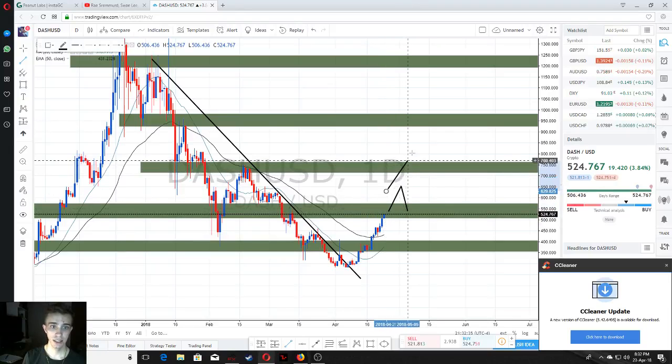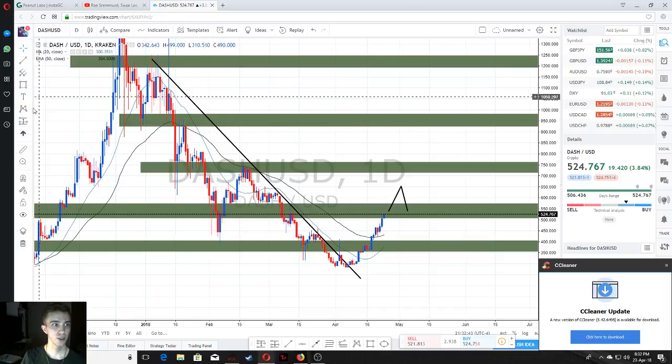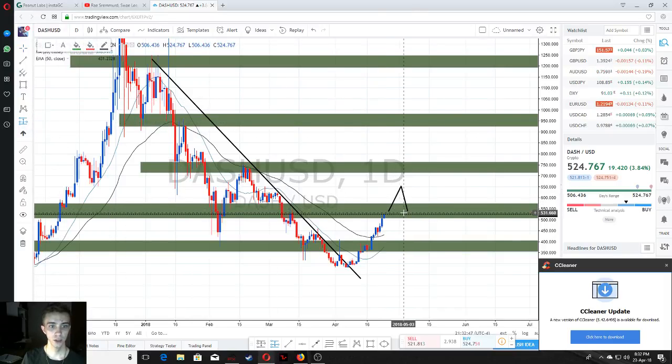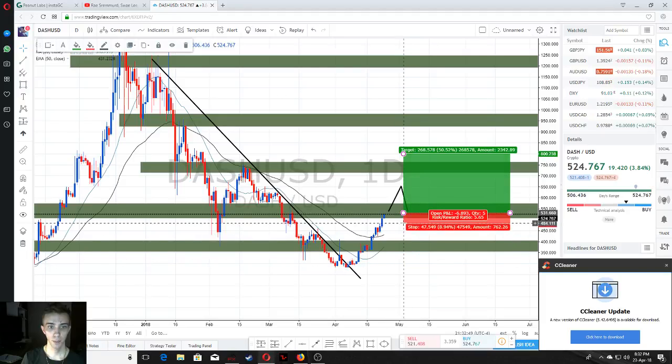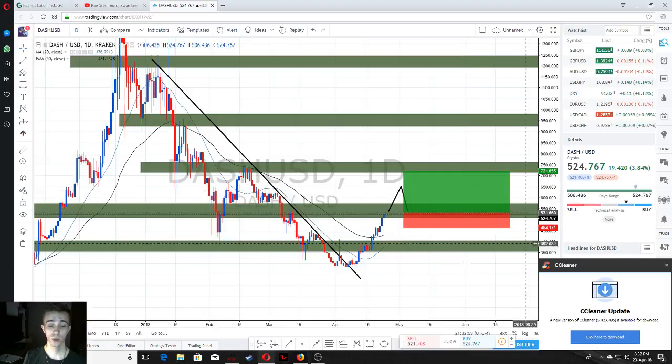Now there is a chance it can just keep pushing up, okay? But that's something that we're not willing to risk. If you don't want to lose money, you want to get the best entry, you wait for these moves to come to you. And ideally the move is coming into this zone. If it breaks and retests, we're trading up to the next zone with a basically 3-to-1 risk to reward ratio.